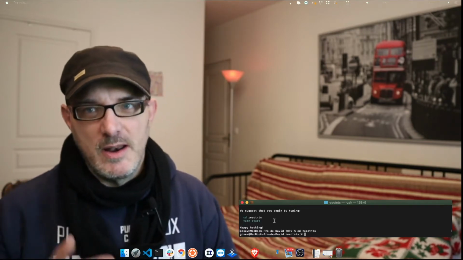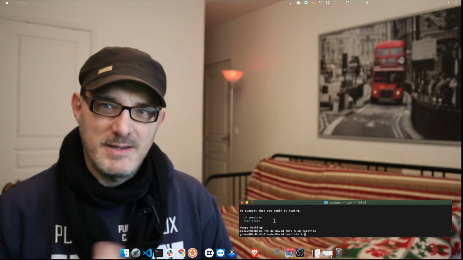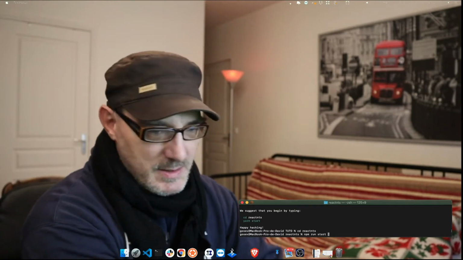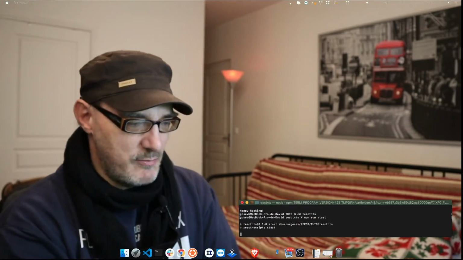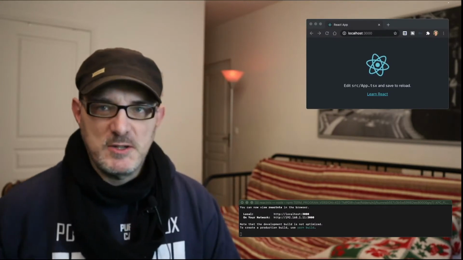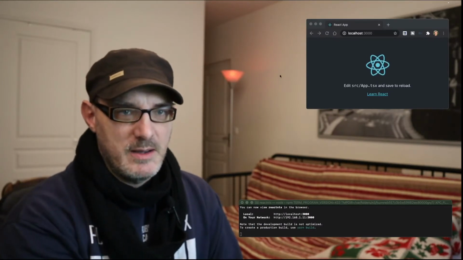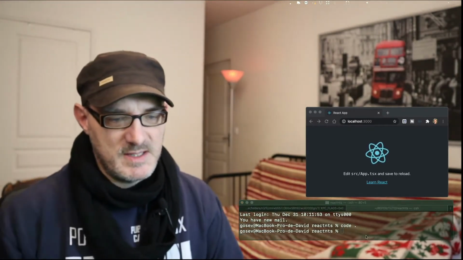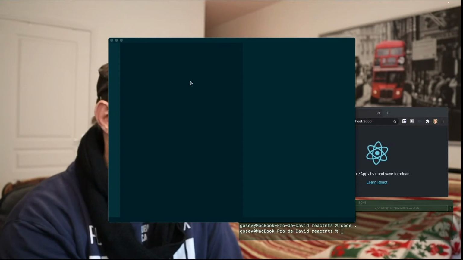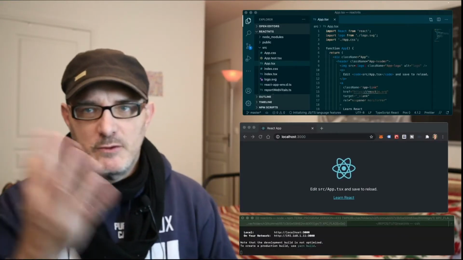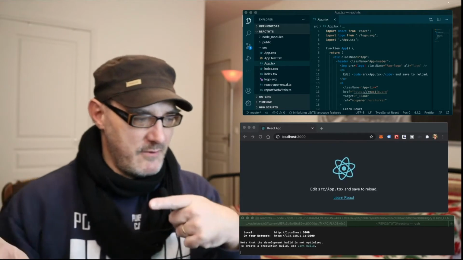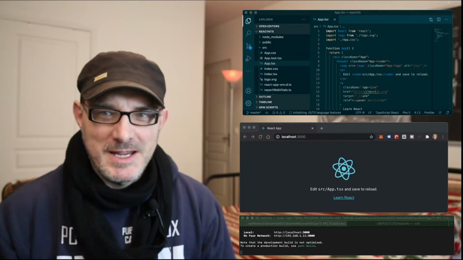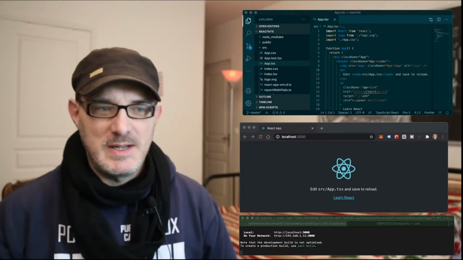You can also do npm run start. So let's do that now. Npm run start, and this is going to start a browser. So the browser has been started and we have the application going here. We're going to execute Visual Studio Code here in the same directory. It's going to open up. Right, and as you can see, I've just opened up Visual Studio Code, and underneath I have the React application that's been started, and we have the console underneath.